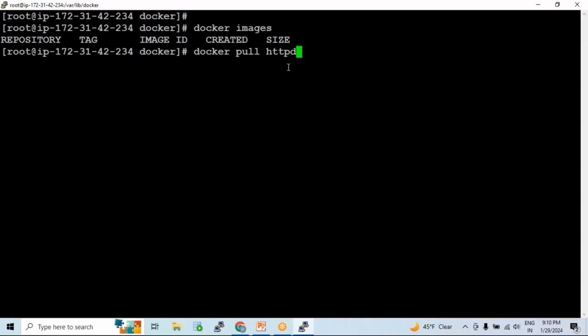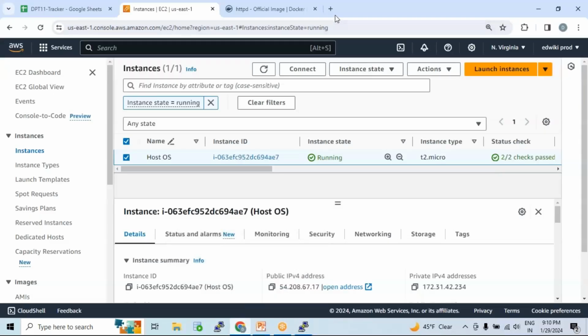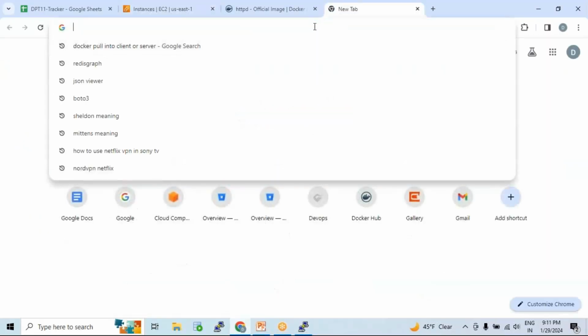If you want to specify where the image has to be pulled from, you can specify the website address as well, from where you are expecting the image to be downloaded. As of today, I'm showing you how to pull an image from the Docker Hub registry. But the image is the base. The image is important in the Docker world, because if you have the image, you know how to run a container, all these things, right?